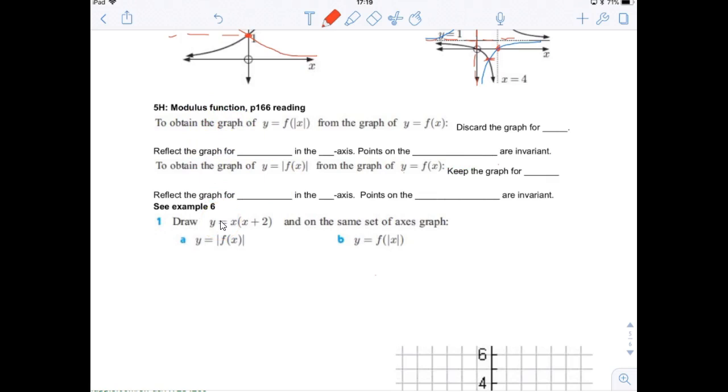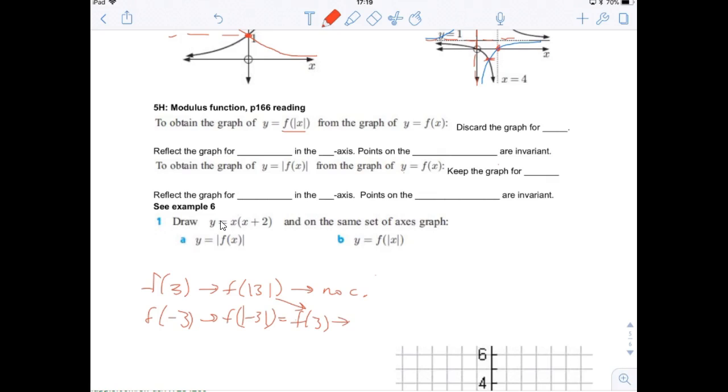The modulus function is just the absolute value function. Let's see what happens when you put the absolute value function inside the parentheses of f of x. Think about it. If I have f of a positive number, like f of 3, putting the absolute value around the 3 does nothing. Okay, no change. If I have f of a negative number, like negative 3, then the inside of the f of x just becomes f of 3.